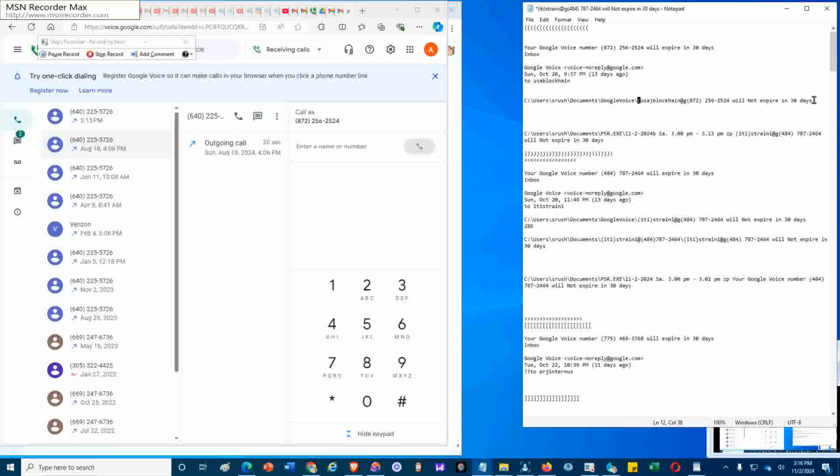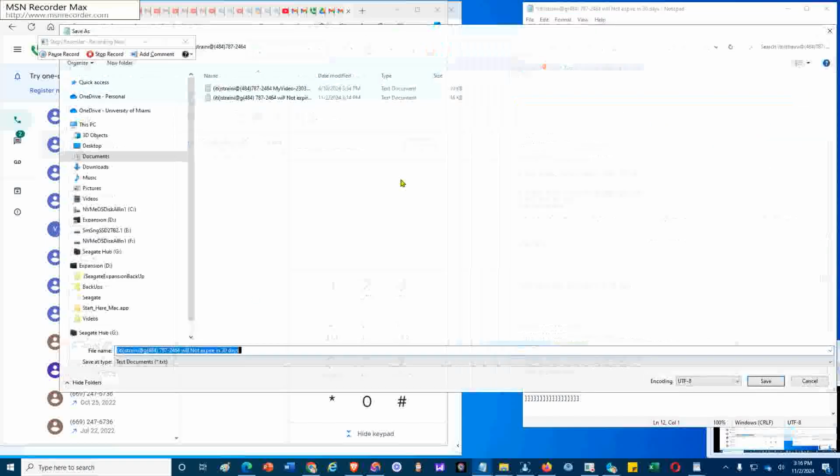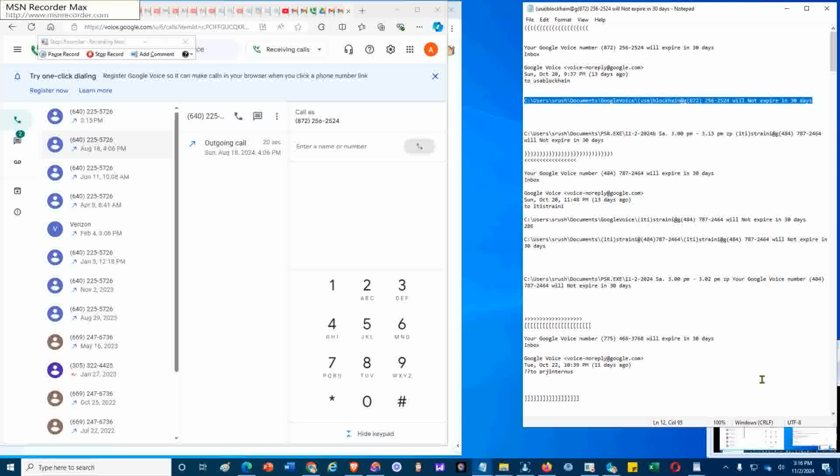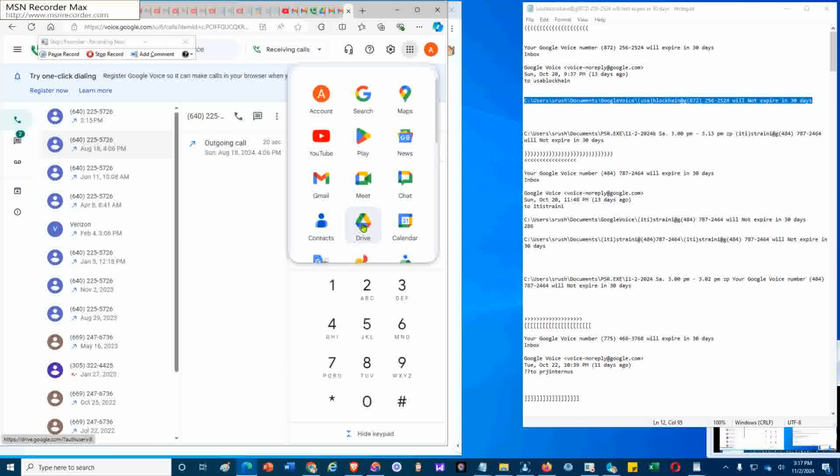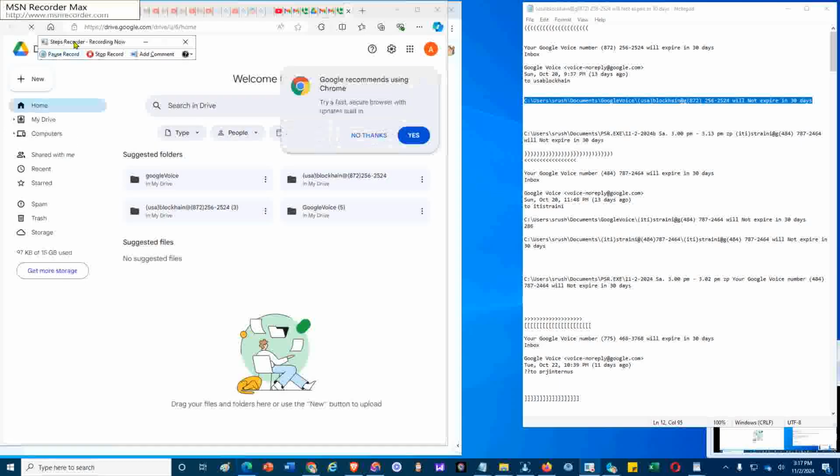And then I want to save it in Google Voice. Save it. Now I want to go to Drive and upload it to Drive.